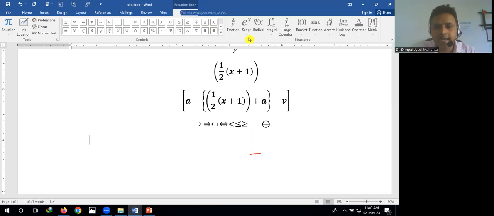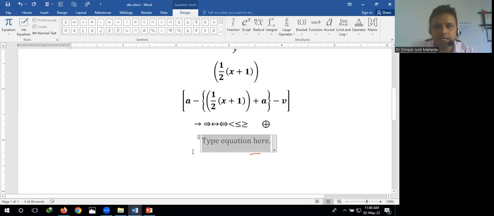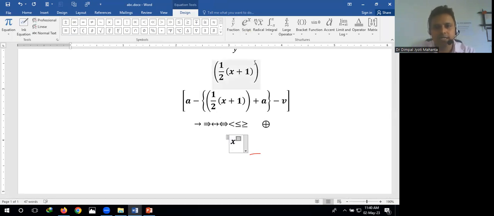Normally, to write x square, we click here, go here, write x here and 2 here, and this gives x square. But we need not do that. Create a math environment and simply write x. If someone knows any basic programming language, whether C or Fortran, we always use this symbol to denote the power, right? I can use this symbol here in MS Word too, and after writing it, simply press one space. See, it takes the form x square.